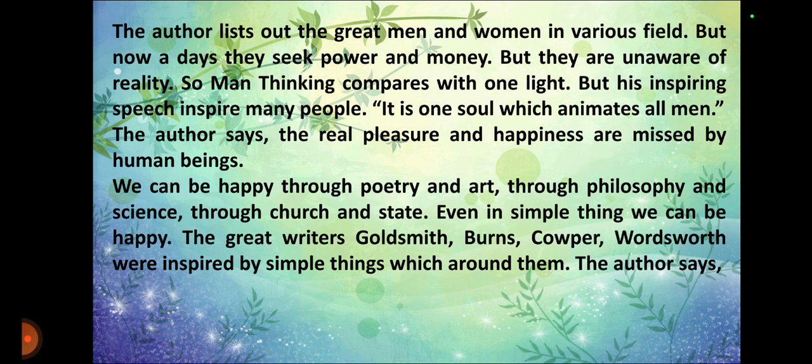The author lists out the great men and women in various fields, but nowadays they seek power and money, but they are unaware of reality. So nowadays even great people always expect money and power, but they don't know what is actually reality. Man thinking is compared with one light. That means man thinking person is actually a light, and his inspiring speech inspires many people. Suppose man thinking person speaks, definitely it will be listened to and inspired by everyone.